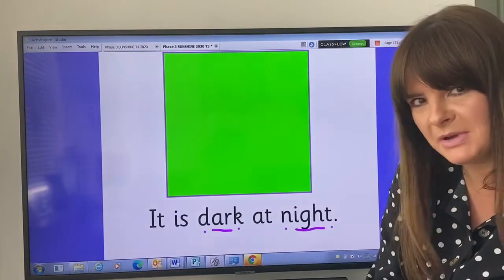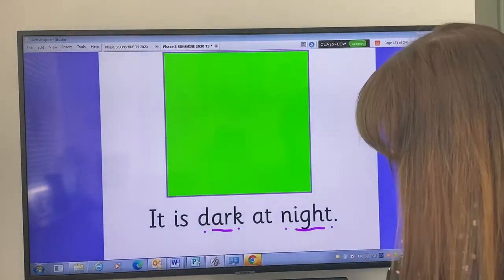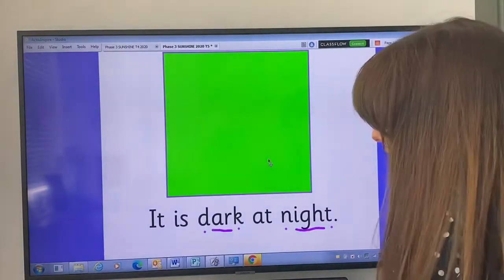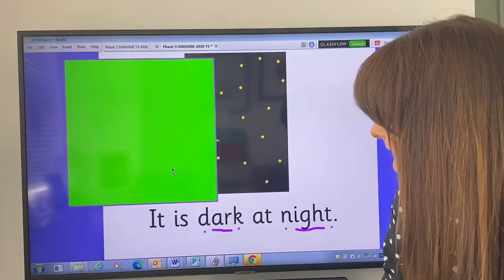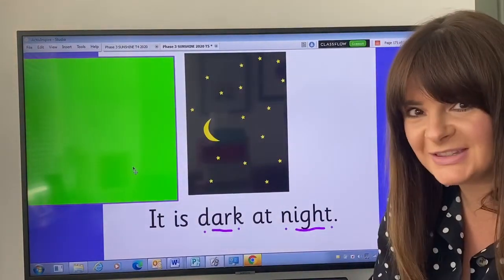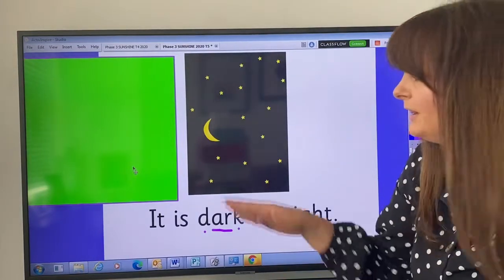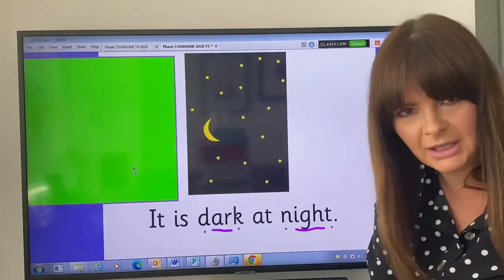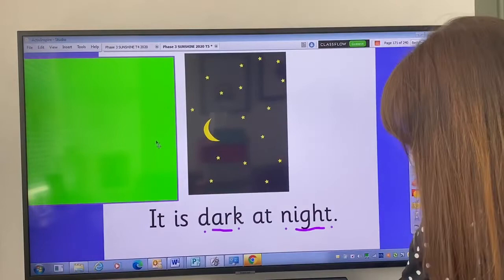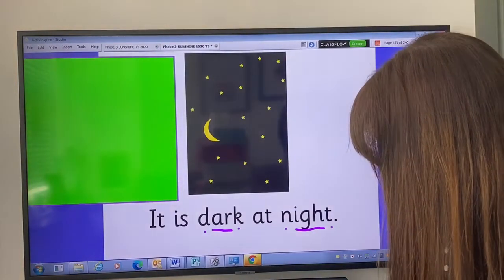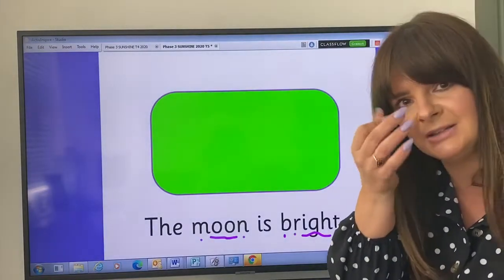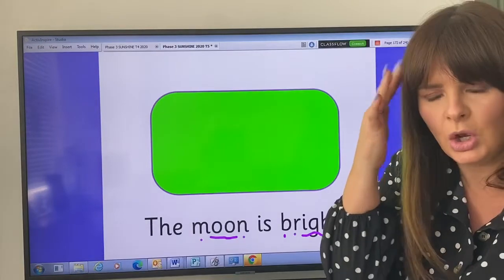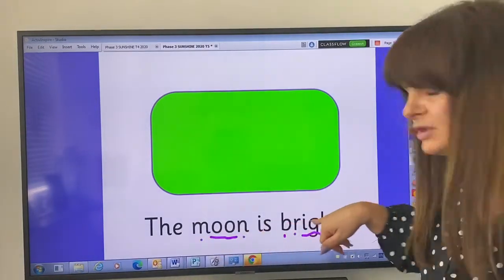Hmm, what do you think we might see under this square? Shall we see? Can you tell your grown-up? What do you think you're going to see under the square? Did you say a night sky? Did any of you suggest there might be some stars or a moon? If so, well done, you guessed right. And if not, that's okay. We just keep on learning, don't we? We keep on guessing. Okay, it's good to do this because we're making predictions. We're understanding what it is that we have read and trying to think, use our imagination, what might we see that relates to what we have read.